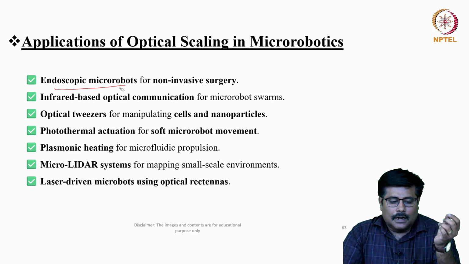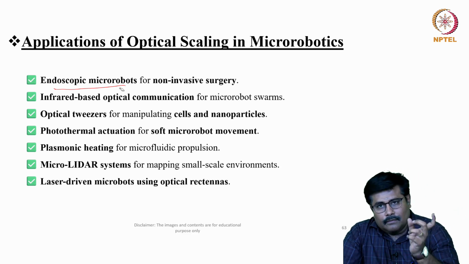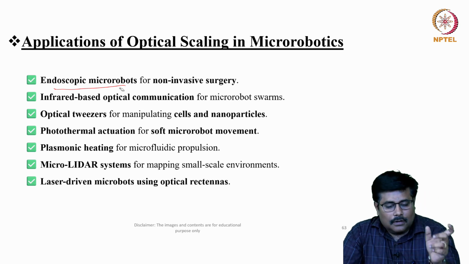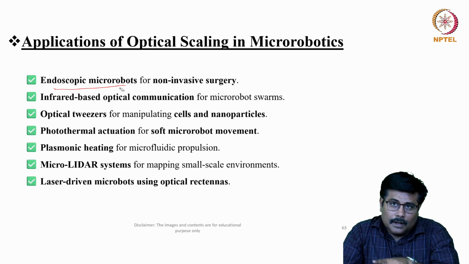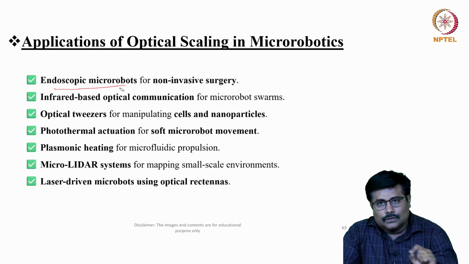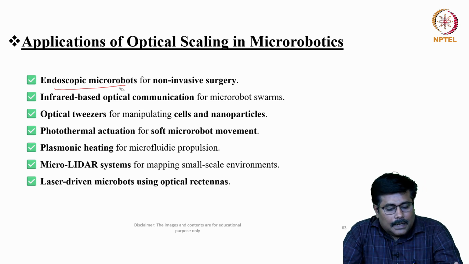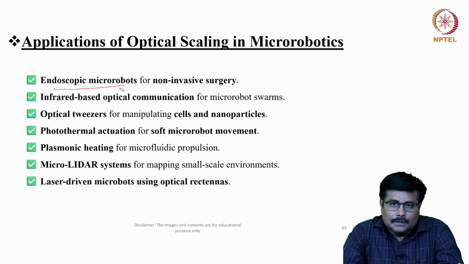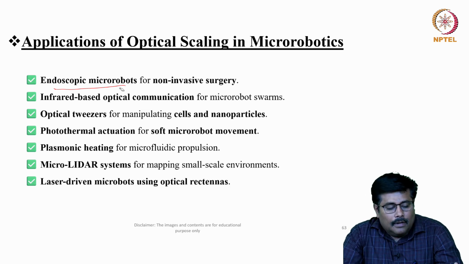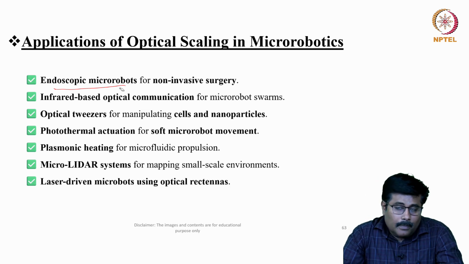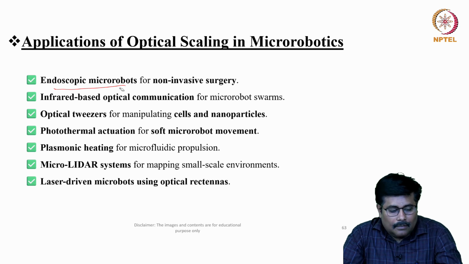We have optical tweezers for manipulation, where a cell and a nanoparticle are held in place. Photothermal actuation for soft micro-robot movement is considered one of the key aspects of the system. We have plasmonic heating for microfluidic propulsion, which is deployed for light-trapping related activity. We have a micro lidar system for mapping small-scale environments.